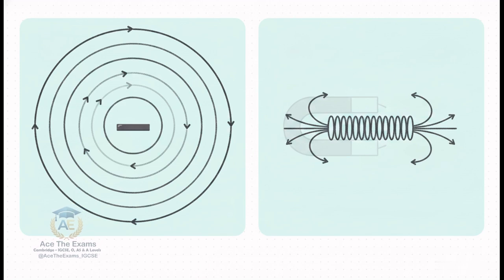While a straight wire has circular field lines that just get further apart and weaker the further away you get, a solenoid is entirely different. Inside the coil of a solenoid, the field lines run perfectly parallel to each other and are very close together. This proves the field is strong and uniform. In fact, the overall field pattern of a solenoid looks and acts exactly like a strong permanent bar magnet, with a north pole at one end and a south pole at the other.